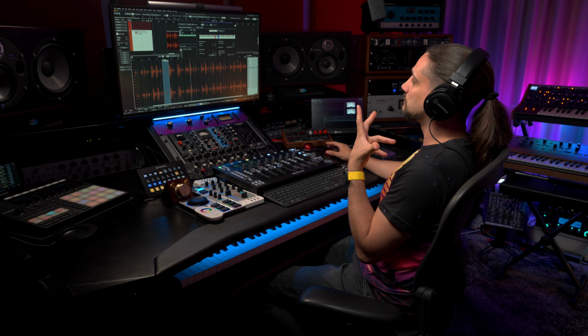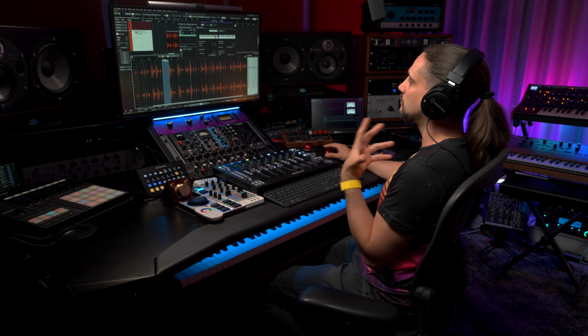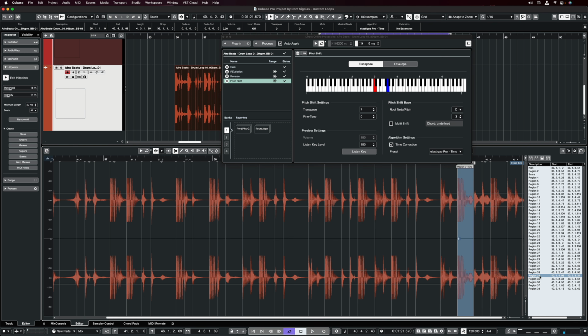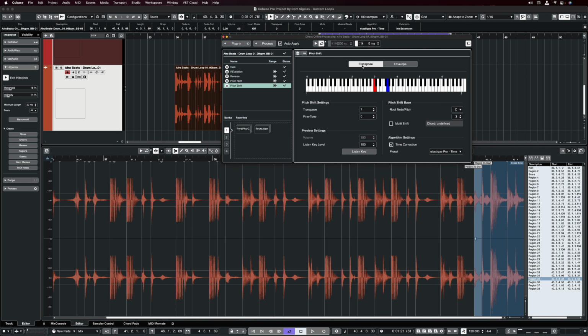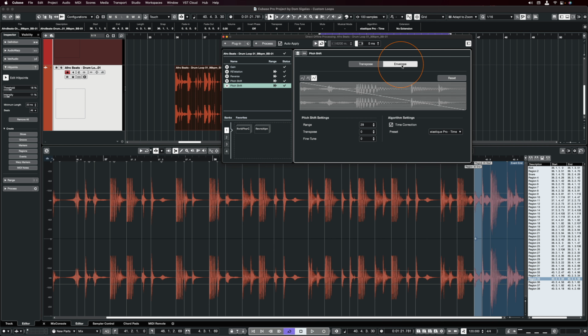Sometimes I might want to process several regions. So let's say I want to select this region here. And maybe I want to extend this. Sometimes I like to extend this, and I add a different process there. Now, in this case, I want to add another pitch process. I'm going to go to pitch shift, and instead of using the transpose mode here, I can use the envelope mode, and I can create a pitch up or pitch down effect.